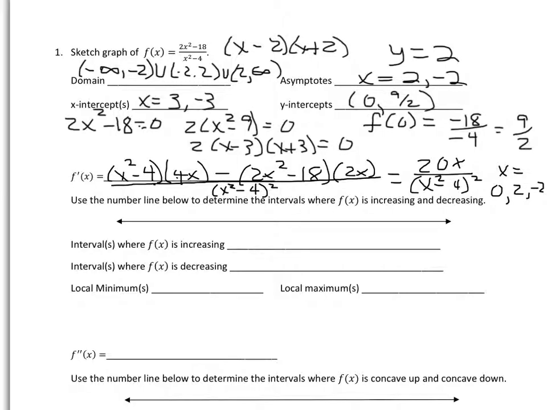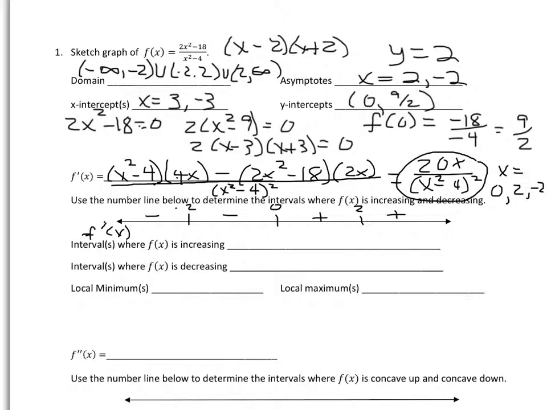So I'm going to put those on the number line. Negative 2, 0, 2. We don't have a lot of space here to work this, but we know we're looking at the first derivative. I check the signs to the left of negative 2, and again, I'm going to do that looking at this part. If I look at the derivative, plugging in a negative number into that function, I can see that this is going to be negative. If I check a number between 0 and negative 2, probably a negative 1, I will see that it's also negative. Try between 0 and 2, maybe a positive 1, I'm going to have a positive value, and another positive number would also be positive.